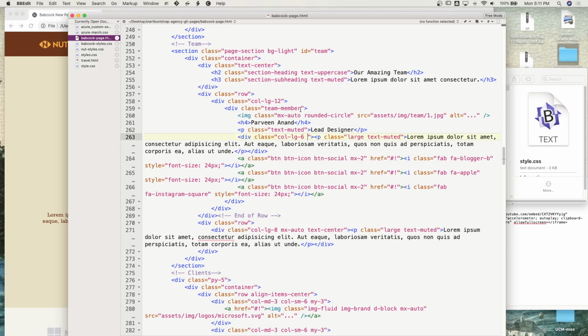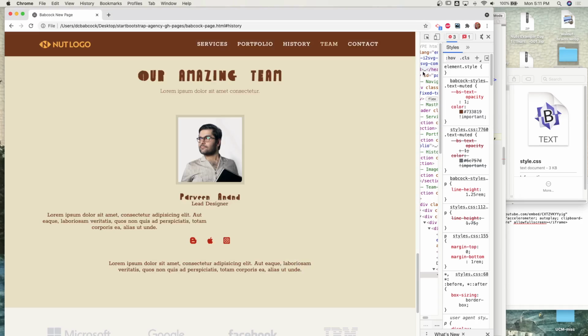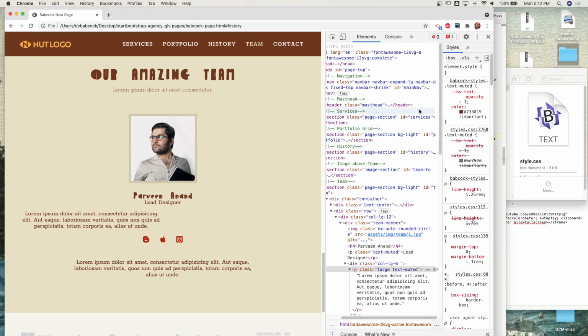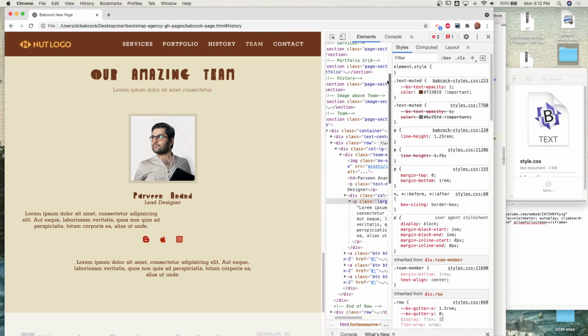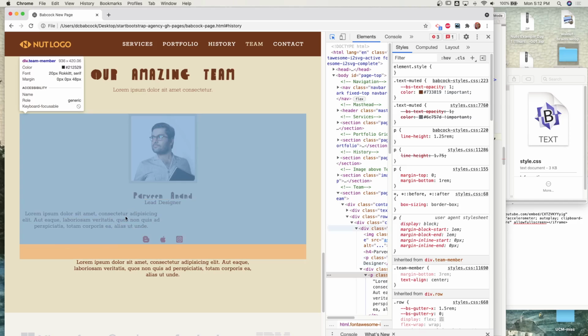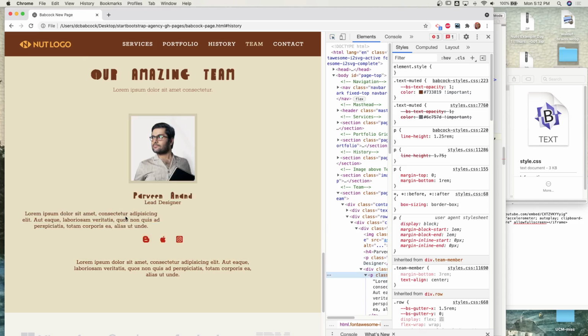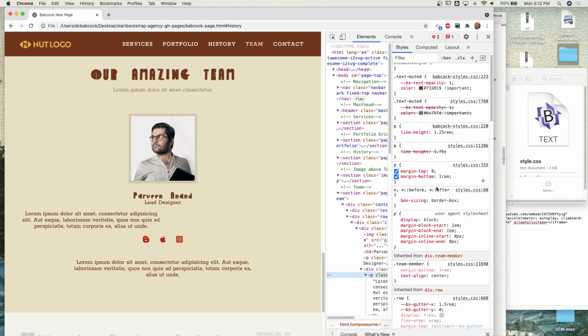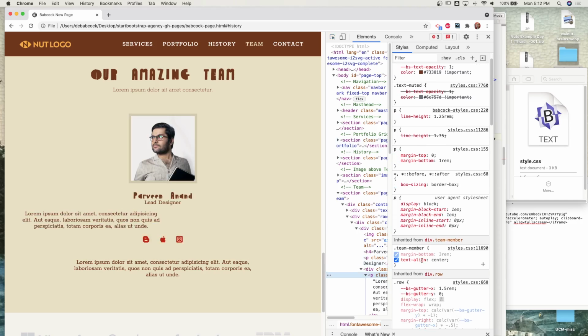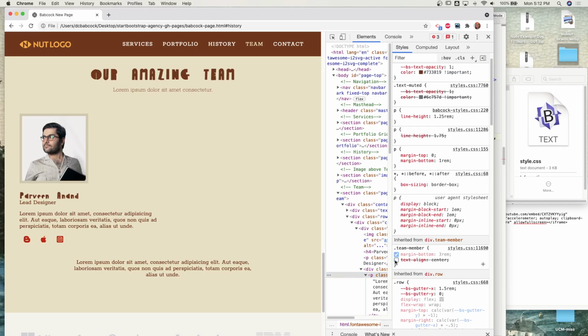I don't know. Yeah, I guess all of our text is centered somewhere. Let's make sure we know why it's still centered. Team member has text align center for the whole thing. So if we wanted it to not be centered, we could do it that way.